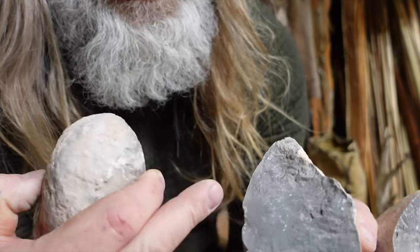You can get a general shape out of it, but you could polish it out. You could go from something like this to something that looks like this. This is a polished axe that I've done out in the bush. Requires a lot of time, some good sandstone, some good grinding materials, and a lot of water. Just like you saw this one earlier, that is basalt. You could transform this into something that looks like this.